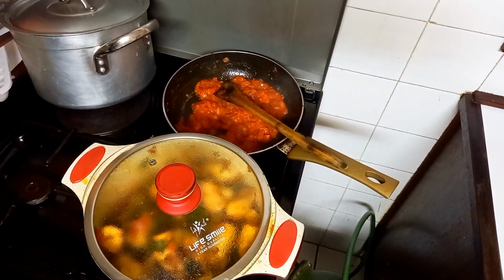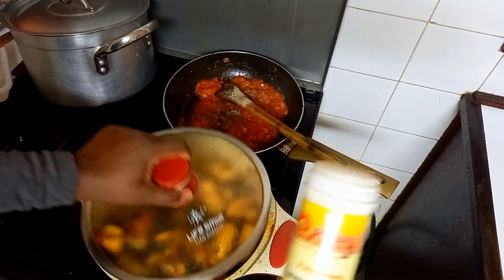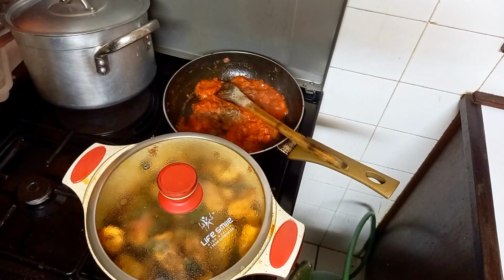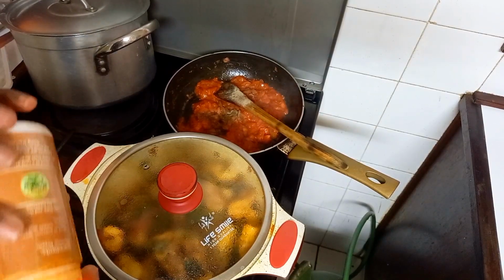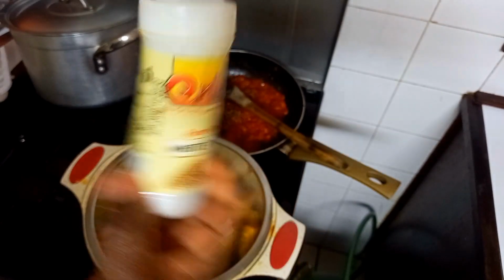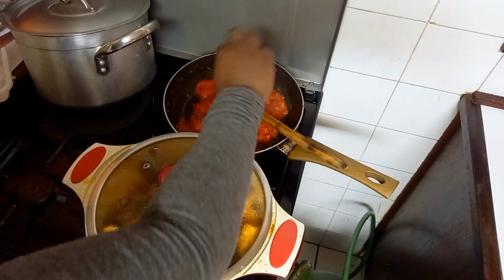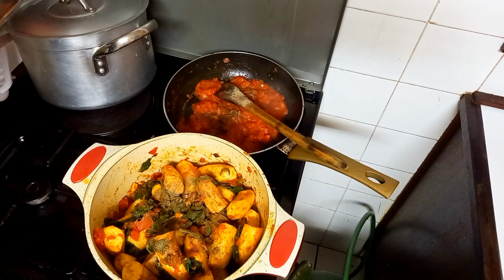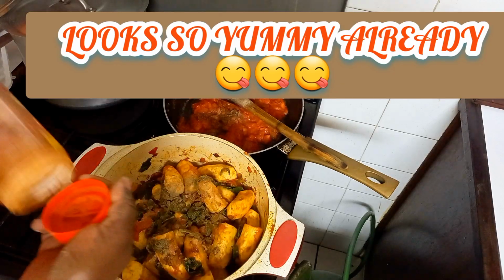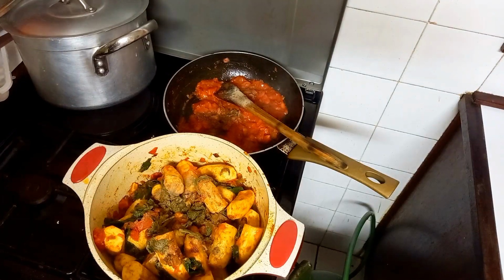If you've noted, I've not added salt to my food. So at this point, I'll do the peppers. That is the white pepper. I'll put in both pans. Then I'll put cayenne pepper. The one I've just put in is the white pepper. Here it is. So I'm putting in my cayenne. Some in the beef, and some in my matoke, just a pinch. I don't like very hot things.